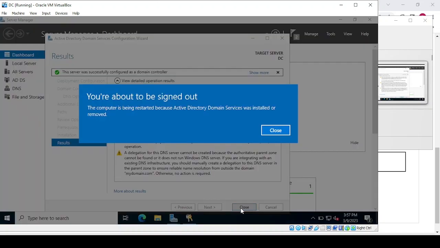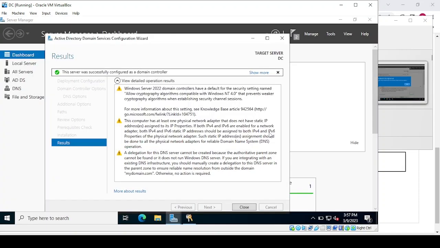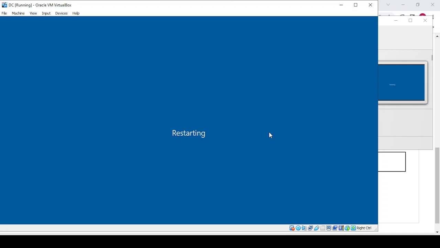Once it's done, you'll see this pop up saying you're about to be signed out. Click Close, and your VM will restart. And once it's restarted, we're going to create a dedicated domain admin account inside Active Directory.